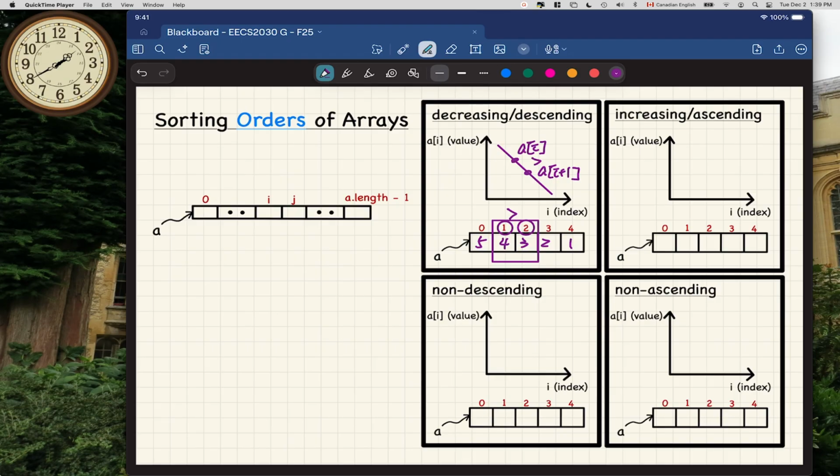Okay. Ascending, increasing will be exactly the opposite. So example would be 1, 2, 3, 4, and 5. Okay. So let's say we got 2 and 3 over here. So here, if you look at the left element, should be strictly smaller than the right neighbor, right here. So the value, the plot, will be exactly the opposite, symmetric.